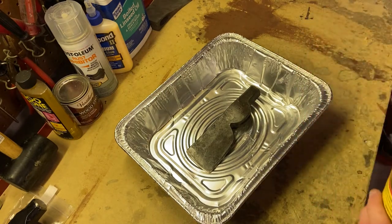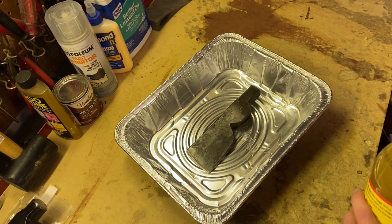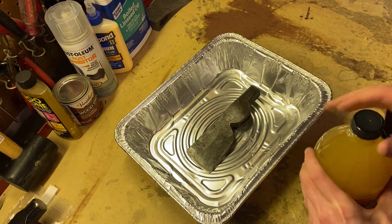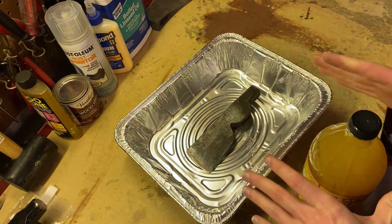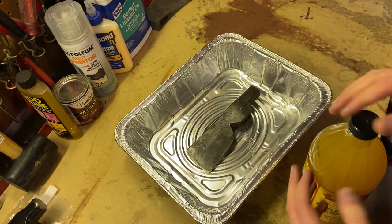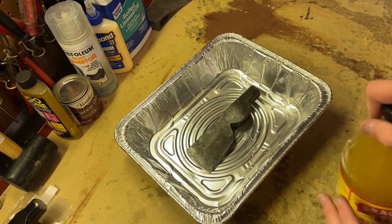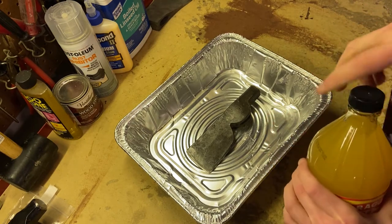We are going to let it sit for about 8 hours or so, and then I'm gonna come back to it and see how it is. I've heard that you let it sit for 8 hours, pull it out, scrub it a little bit, let it sit for about 2 more hours, pull it out, scrub it a little bit, and it should look a lot different. So here we go, let's test it out.